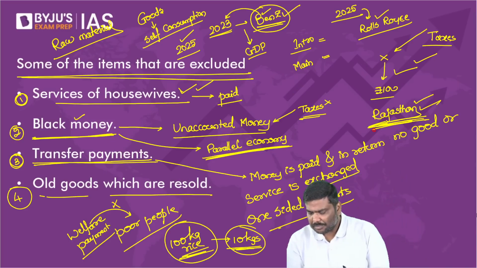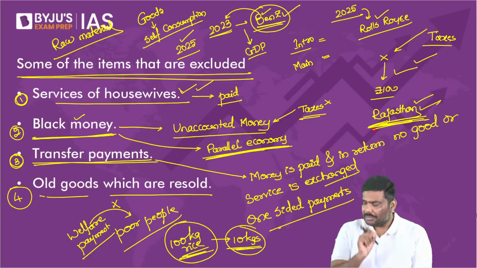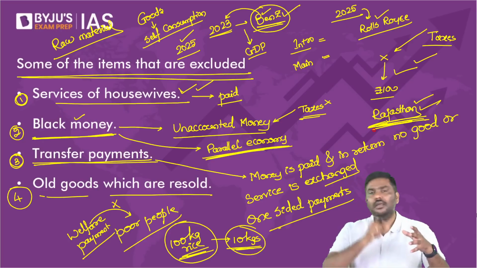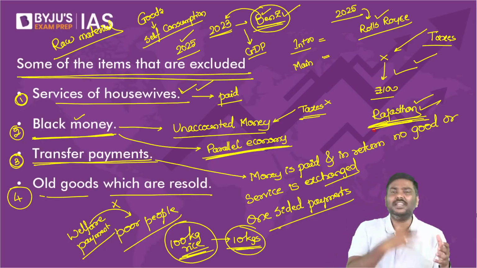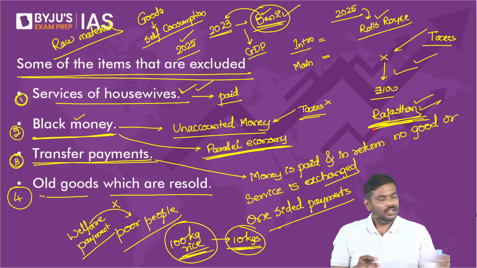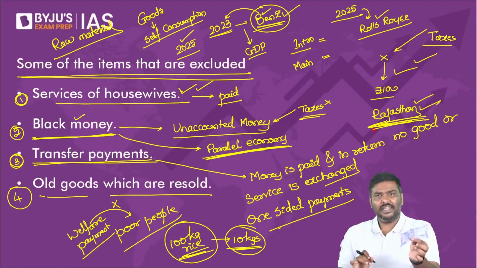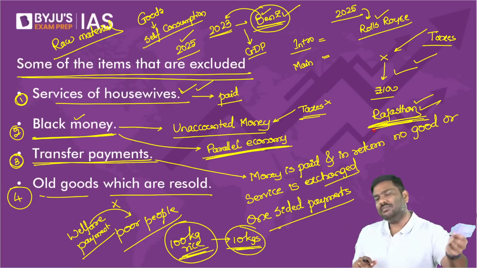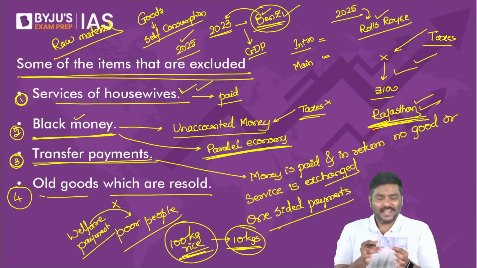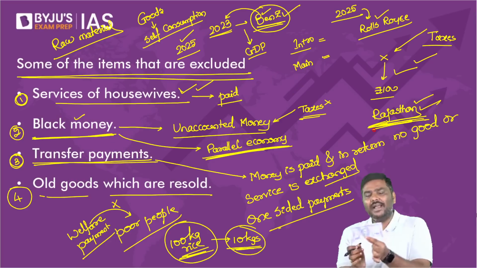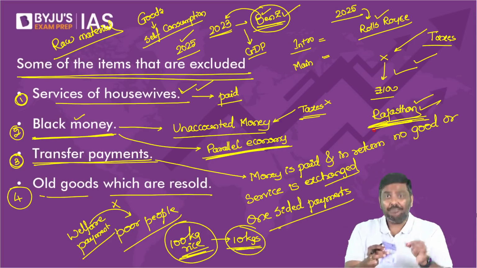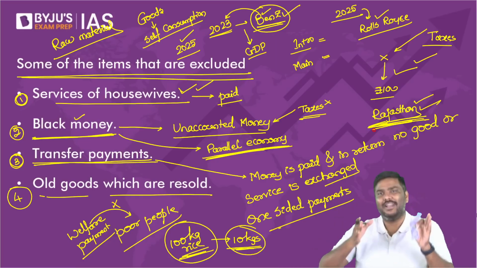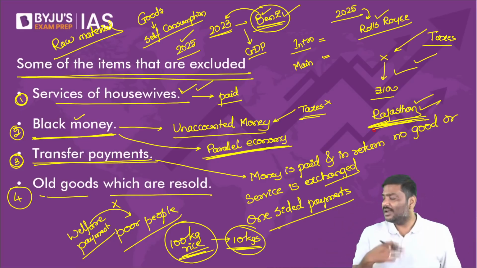Parallel economy basically is the black money which is getting circulated. What is this idea of circulation of black money? I said this 100 rupees, if it is white money, I can go to the market and purchase goods and services. If it is black money, I can also go to the market and purchase goods and services. So it doesn't make any difference whether this money is white or black. Both will get circulated. Parallel means without any connection. Both will get circulated in the economy. Hence, black money is referred to as a parallel economy.